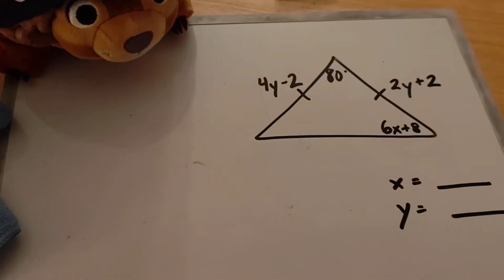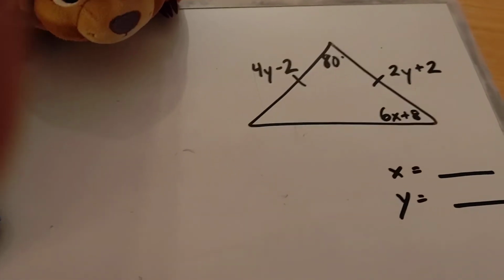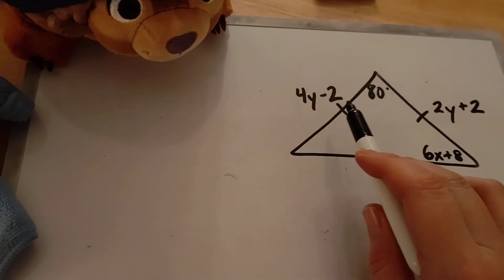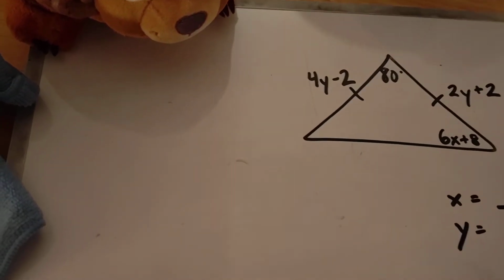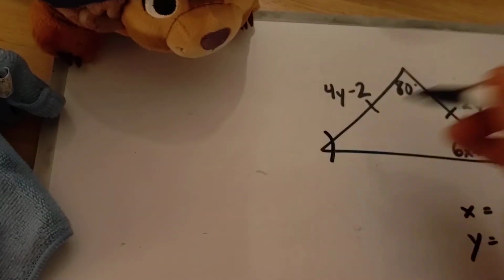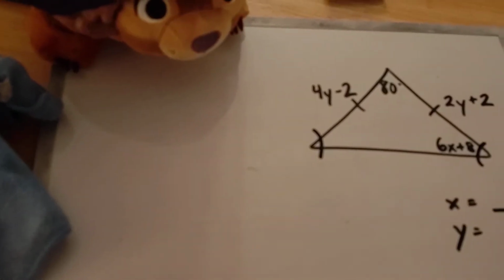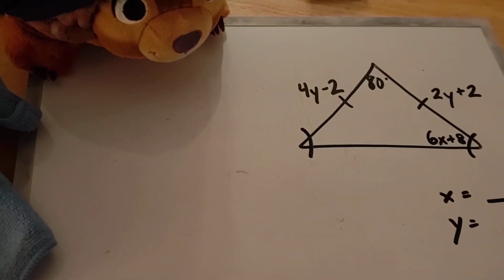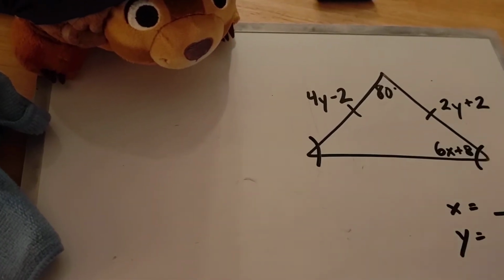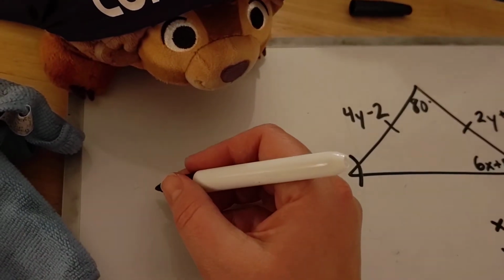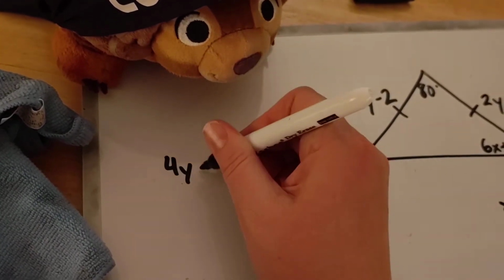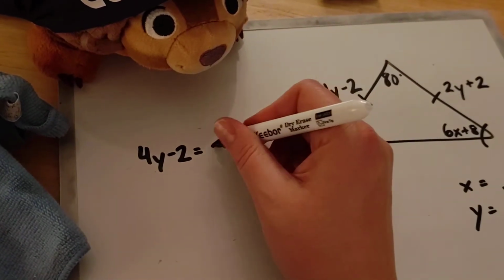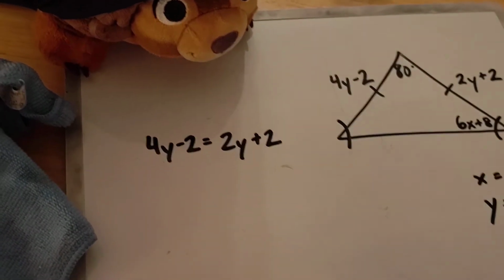And again, I went ahead and drew the picture right here on our board. Now we have another isosceles triangle. I know that because I have two markings that show that the legs are congruent. So I'm going to go ahead and mark in that the angles are also congruent. All right, now my job here is to find both X and Y. I'm going to start by finding Y. Since we know the legs are congruent, it would make sense to simply set an equation of setting those two sides equal. So 4y minus 2 equals 2y plus 2.